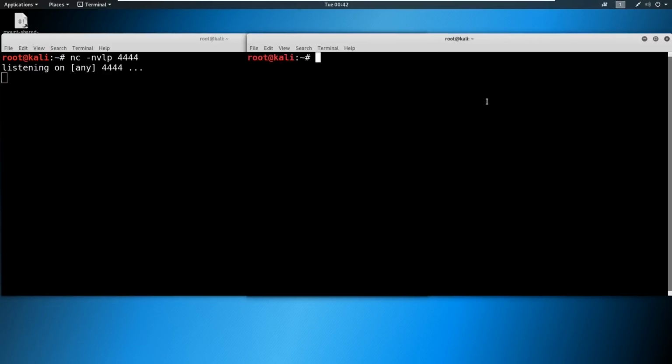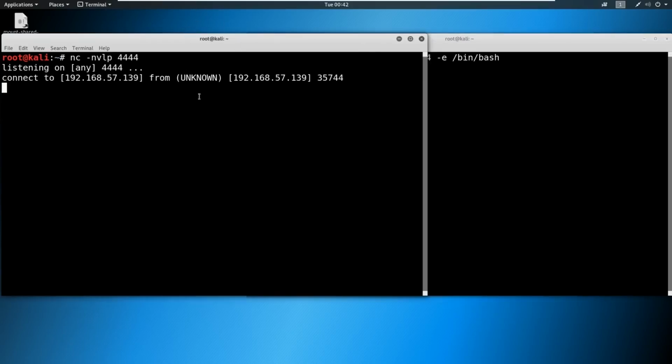So here on the victim screen, we're going to say, hey, netcat, I want to connect. And this is a self connection, but still, I want to connect to my attacker from the victim machine. And our attacker's IP address is 139. They've got 4444 open. Let's establish that connection. And we're going to offer them bin bash when we do. And here's that connection. So this is a reverse shell.